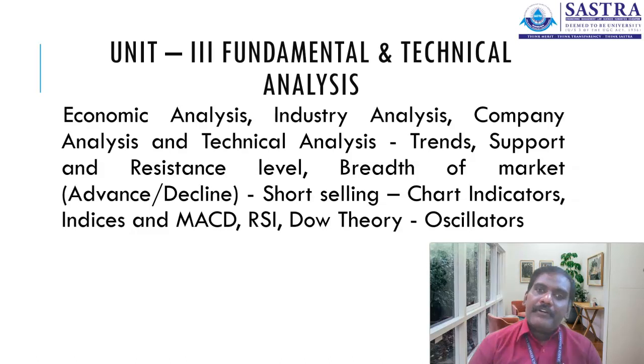So in that, short selling happens in the market. Chart indicators: a chart can indicate and predict the movement of the market, and what type of pattern is formed in it. There are different ways in which we can classify the charting techniques, such as what type of triangular pattern has been formed, or what other forms have been formed on the basis of the chart. The different types of charting techniques are analyzed.